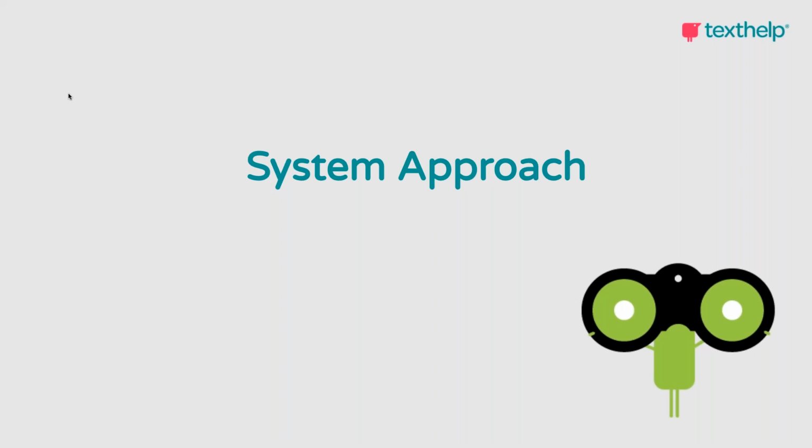But the reason the systems approach is so important is when I ask questions, so Texthelp, we have offices in the US, we have offices in the UK, offices in Australia, we support people in countries all around the world. And one thing that is very common when I ask about how COVID-19 is impacting you and those sort of things, it's really uncertainty.